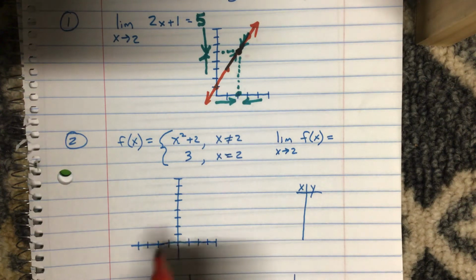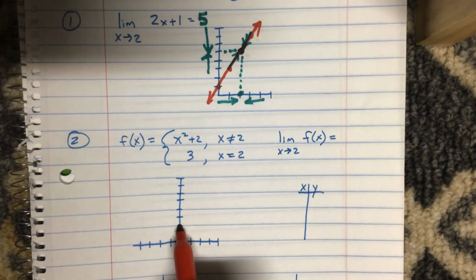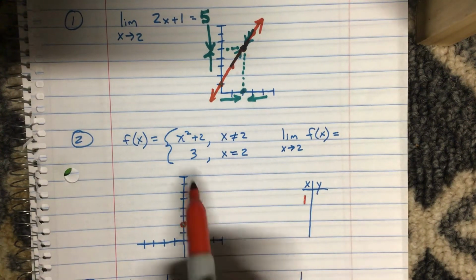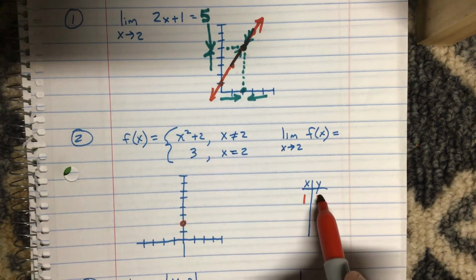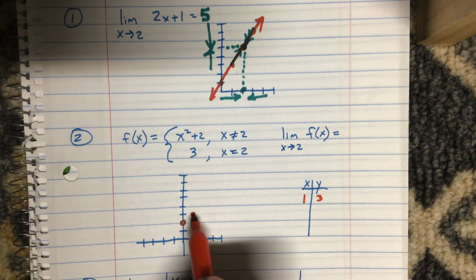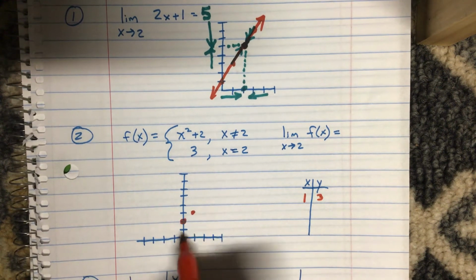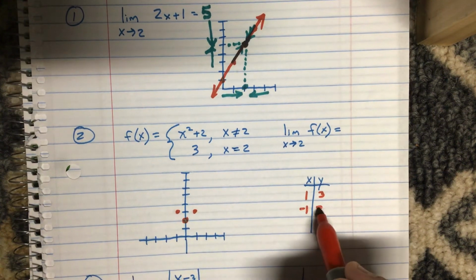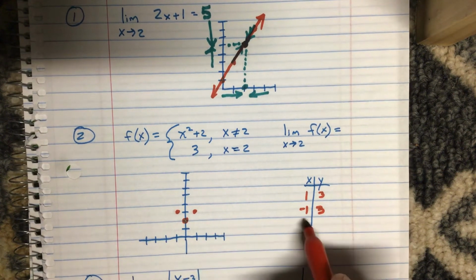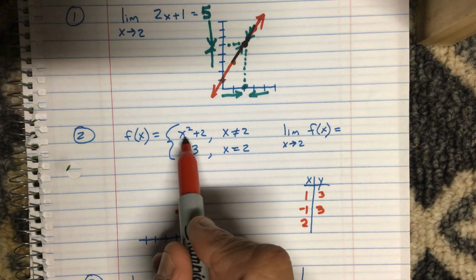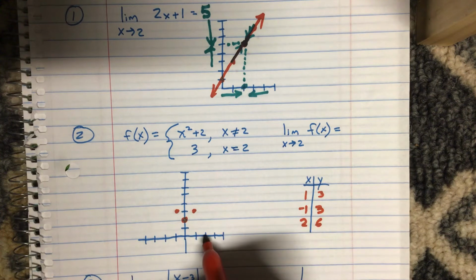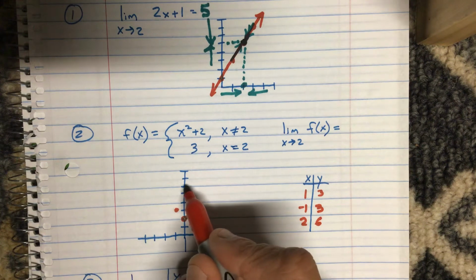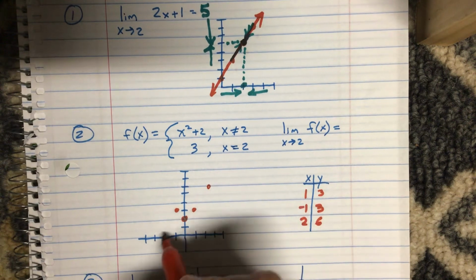So let's go ahead and graph this. We know that this is a parabola and that its vertex is at 0, 2. We could plug in a couple of quick points here. So we plug in 1 and we square it. We'll get 1 plus 2 is 3. So we have 1, 3. We also know that it's symmetric with respect to the y-axis, so that this is also a point. And of course, you could plug in -1 and you would get 3. If you plug in 2 and you square it, you get 4 plus 2 is 6. So you have 2, 6. 1, 2, 3, 4, 5, 6, 2, 6. And of course, you have -2, 6.